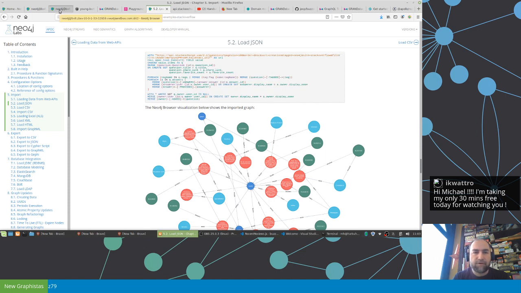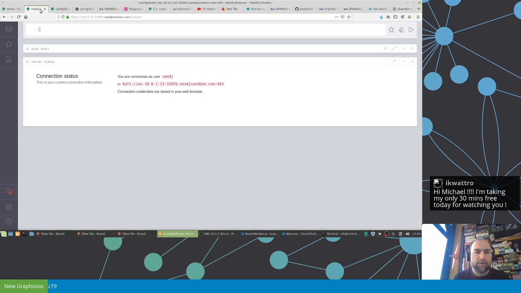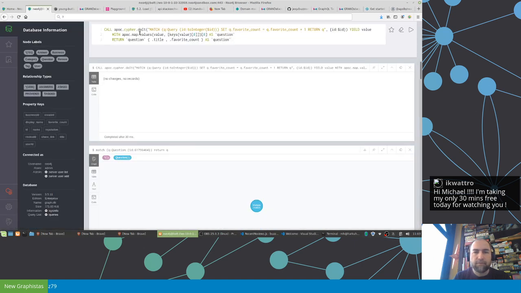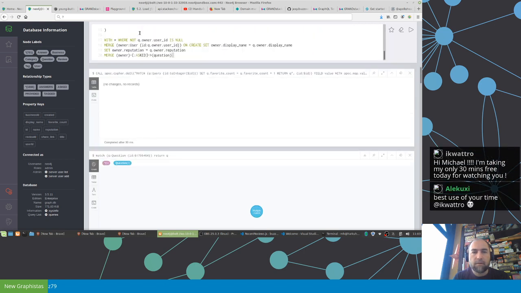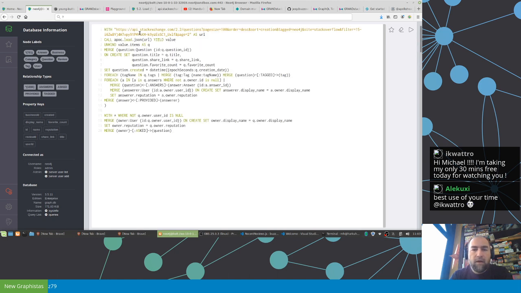I only fixed a few things for you to know. I fixed three things actually. One is I added a created date to the question, which is not in there, and I also added a reputation to the user. So if you see here, we create a user who asked the question, and we set the reputation of the owner to the owner's reputation, what I just showed you in the API, so that we have some data to show.